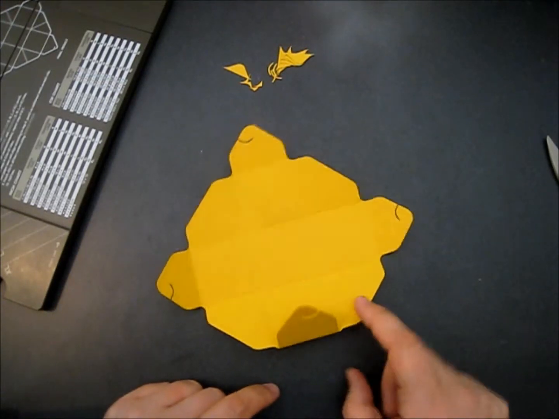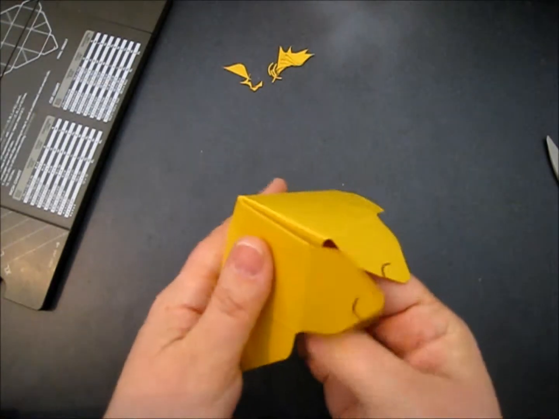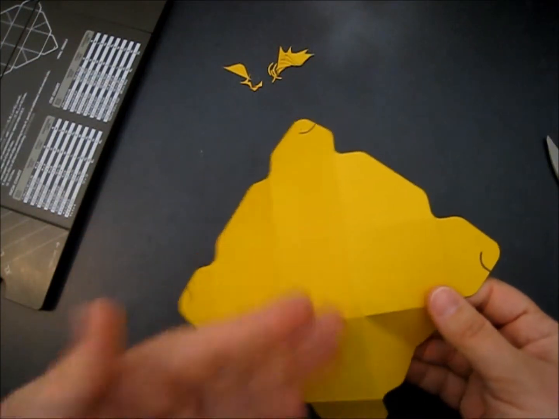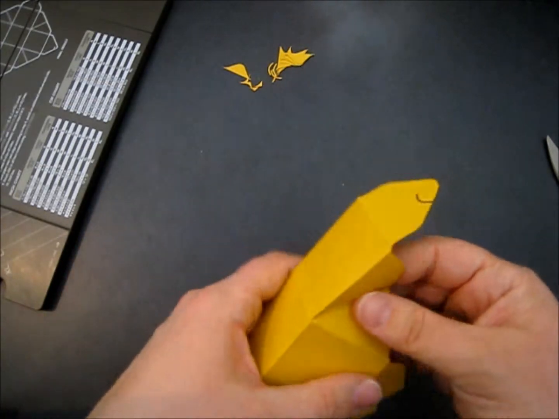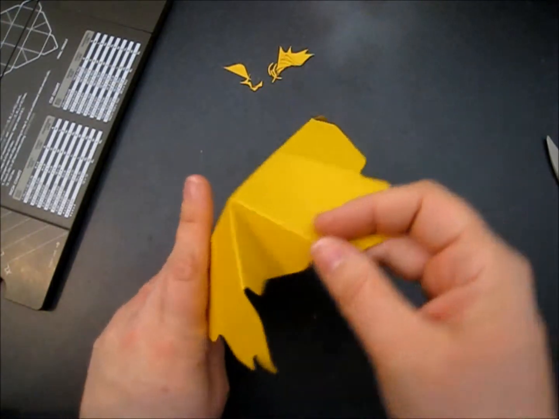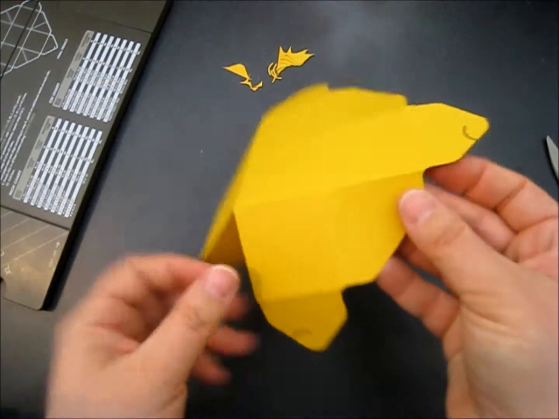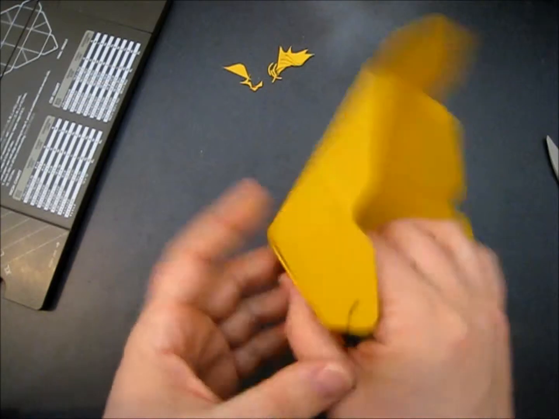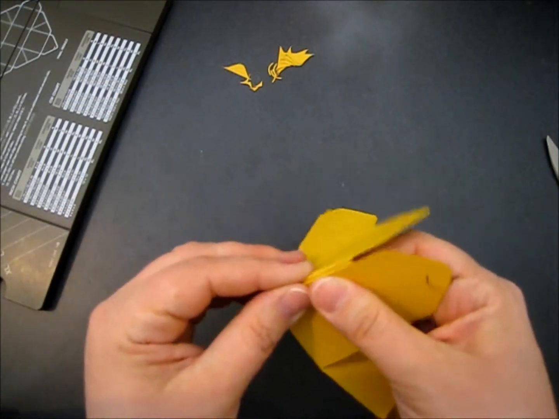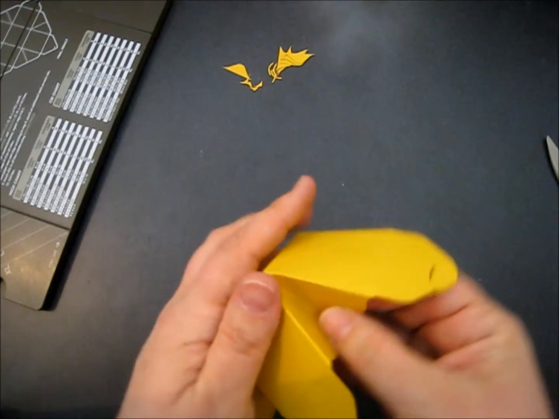We have those diagonal lines here and what I find easy enough to do if they're scored is just pick up the box and fold that diagonal line in. This is a brand new piece of paper. I haven't folded this before so this is how easy it's going to be when you go to do it. You've got all of the straight lines folded so when you go to fold these two edges together that diagonal line should push in. And this is a piece of cardstock not DSP. DSP is even easier to do. This is thicker but again just push that in so that on the inside you've got your little flap here and then you can use your fingers to flatten those seams out. So there they've all been done.